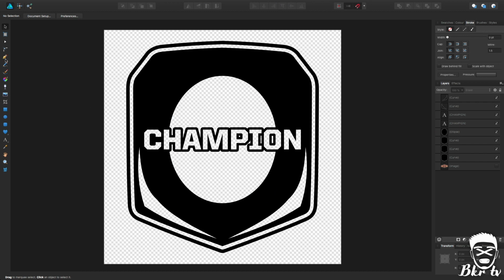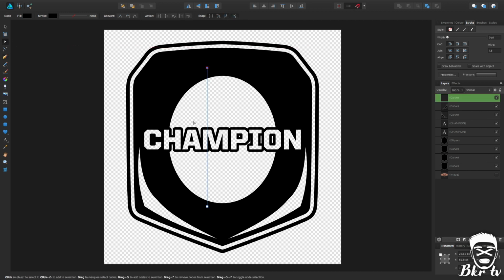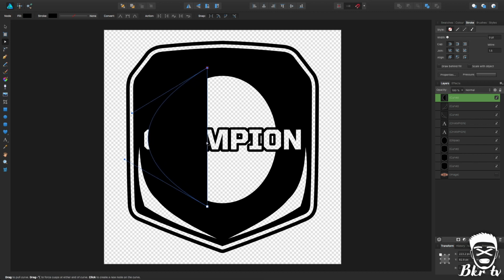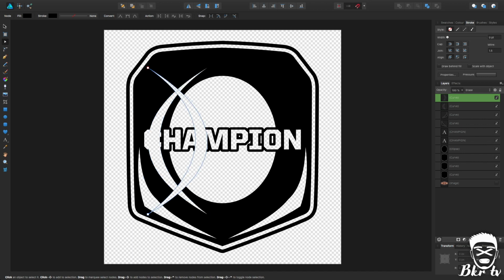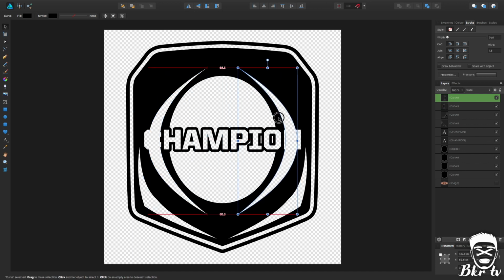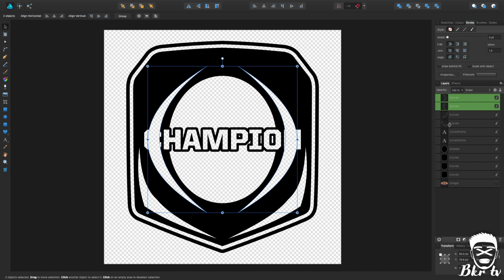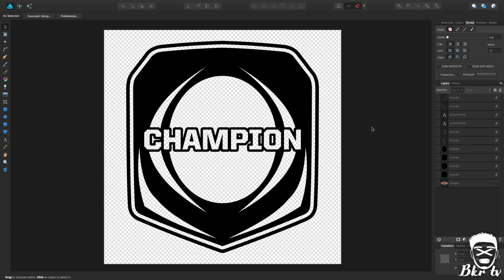So if I go back to the pen tool, make some more random shapes just to fill the championship that much more. Gotta move that down, set that one to erase. And then what you want to do is every time you make an additional shape, if you click both, you can then snap it to a certain area. If you want them both to go as detailing under the text, you'll have to, as I just did there, drag it under the outlined shape.